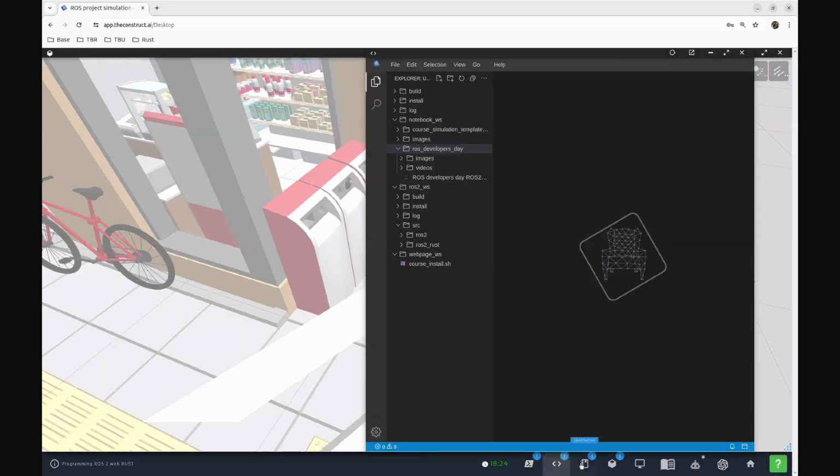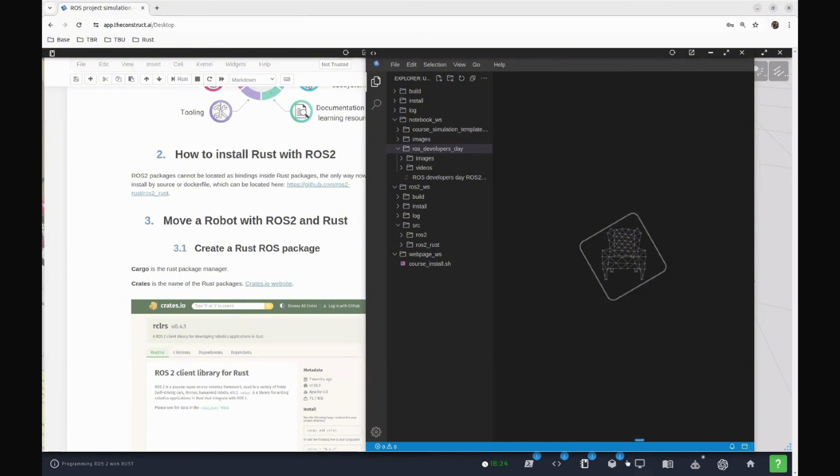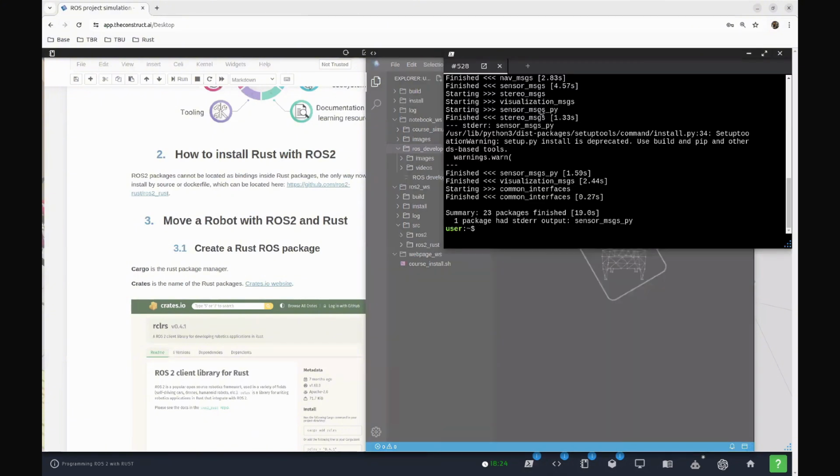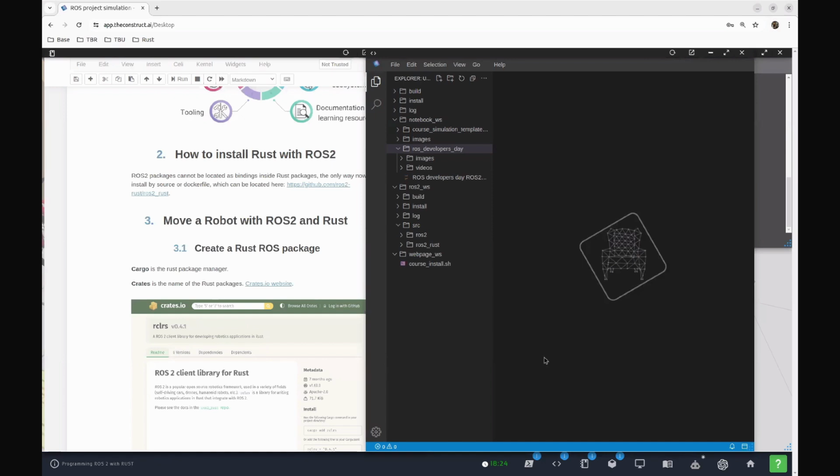So if we go again, we can open our notebook and also our terminal. I hope that you have finished the overall build of all the packages. As I told you before, the packages have been previously downloaded by cloning this repository, and you can find them here.